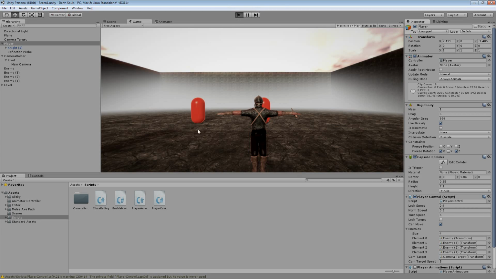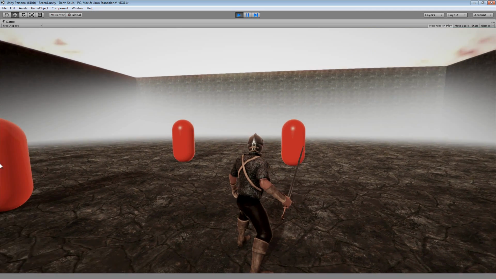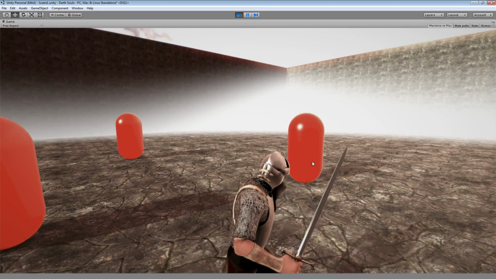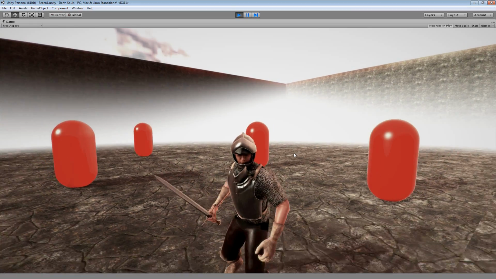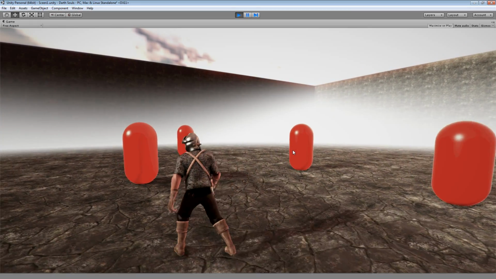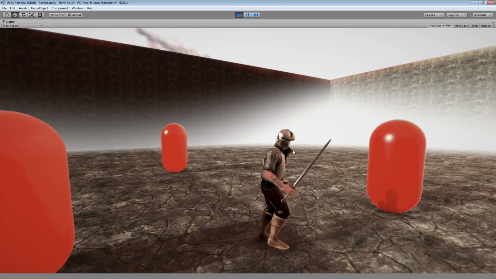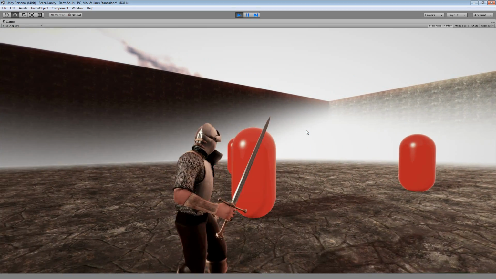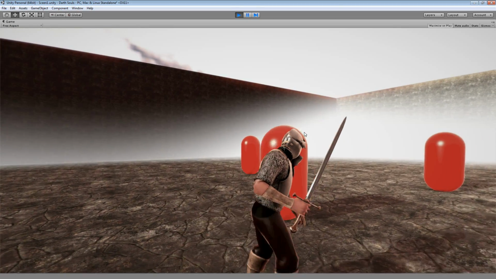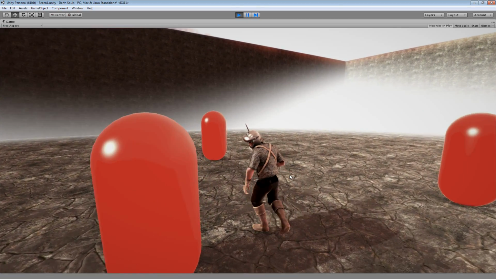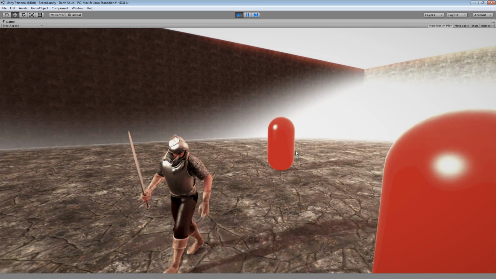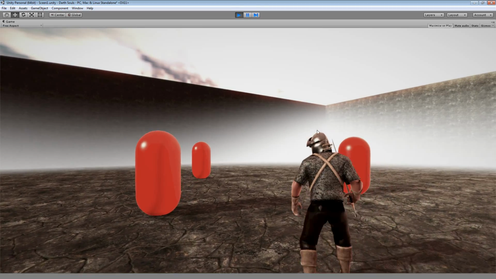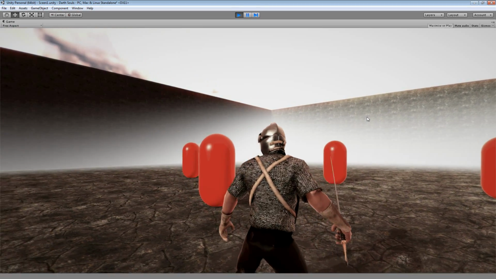In the next part we will see how to actually attack our enemies. We will see how to add even more stuff, and we will create animations, because of course we need to have animations. I don't know if I'm going to make a health bar actually, but we will enable our character to be able to die at least, because what is Dark Souls if you cannot die?